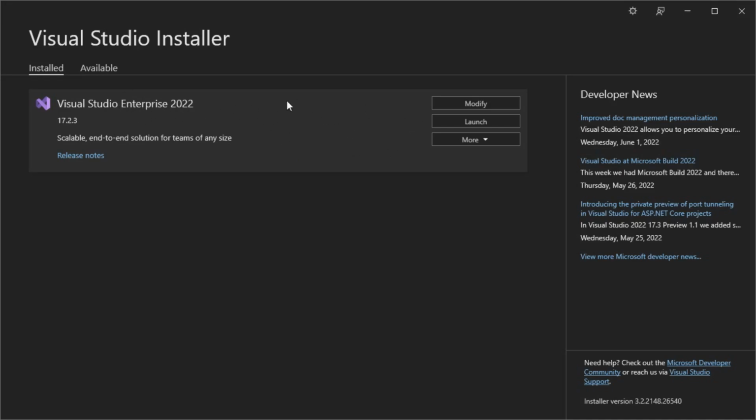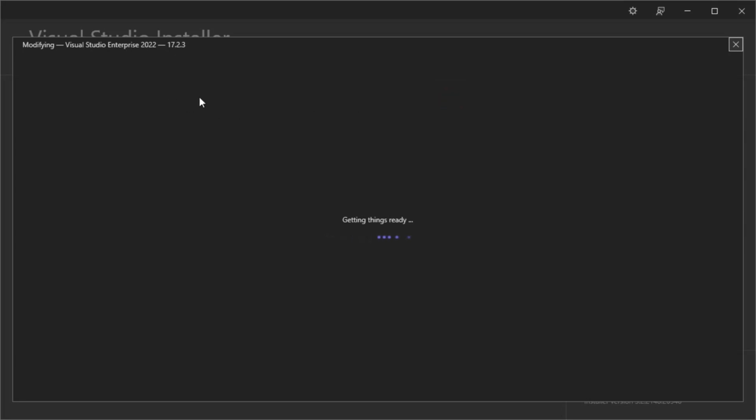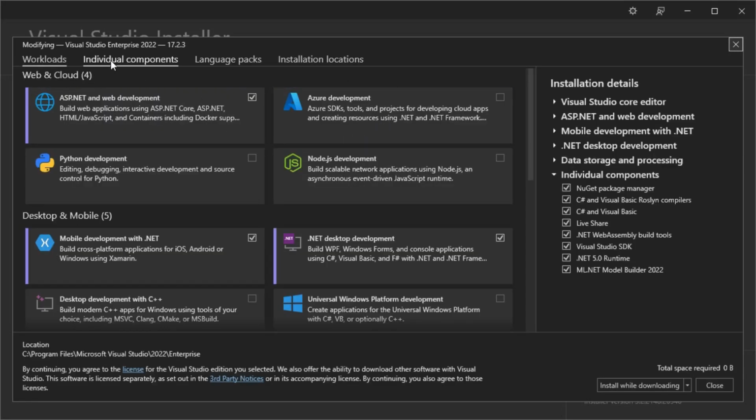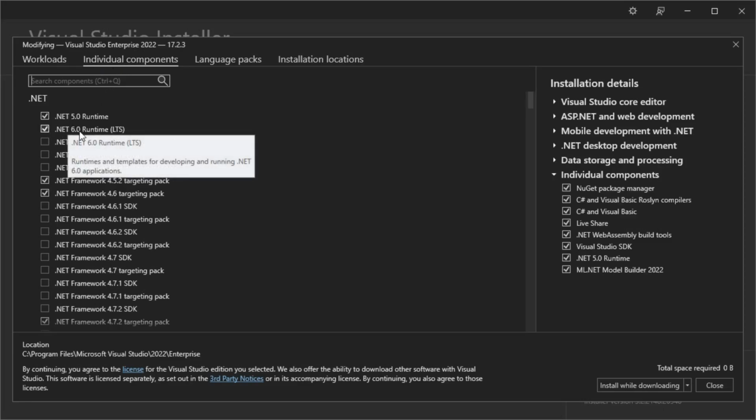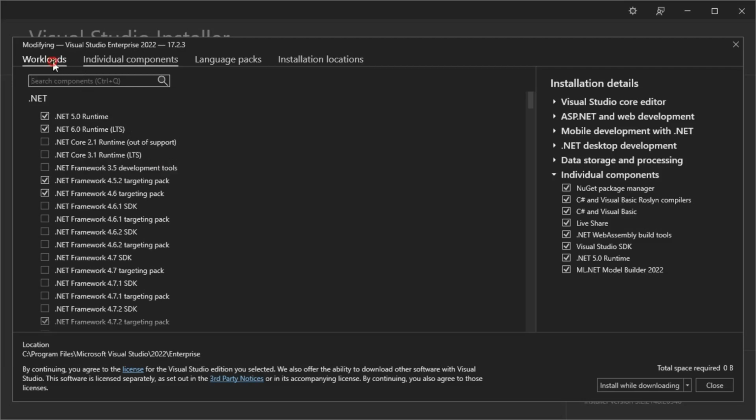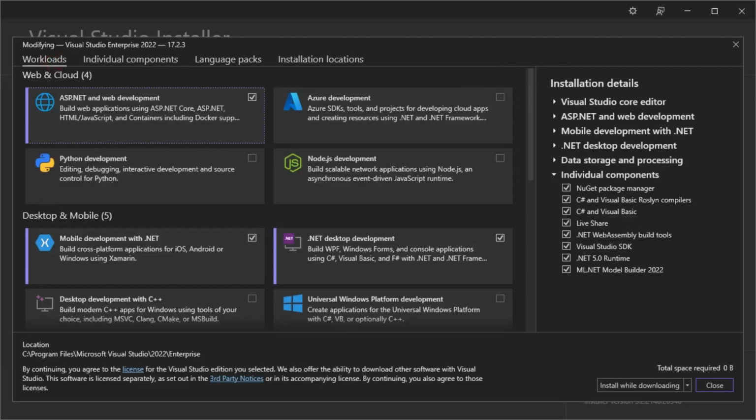You will see that when you press the modify button here and navigate to individual components, you will see the .NET 6 runtime here. The other thing you need is ASP.NET and web development. So that's all the software you need.